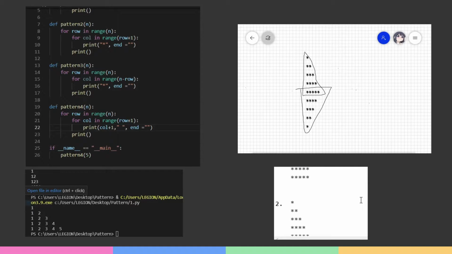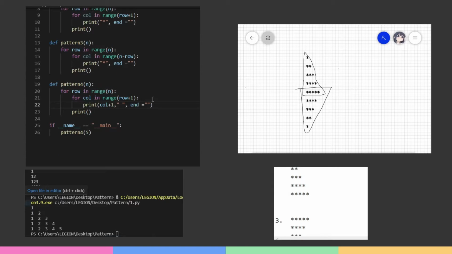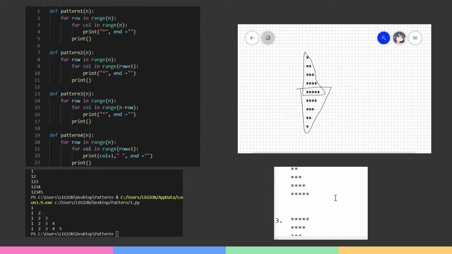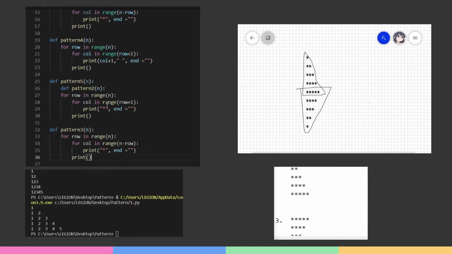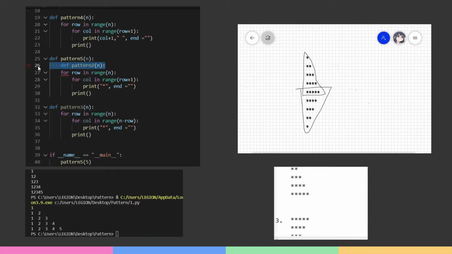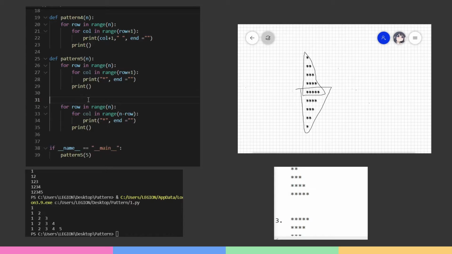In the second and third question, we actually did these two parts, right? So let's copy these two parts. But first of all, let's create pattern 5. Let's change that. So it was basically 2 and 3, right? So 2, 3. I just copied the left part, it's not needed.